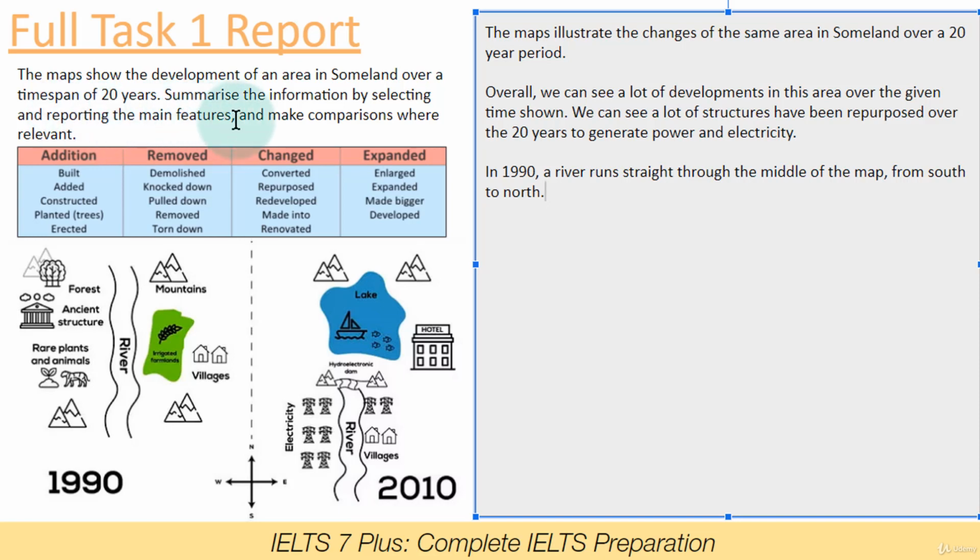Report the main features, back to the question. So I'm not going to report this, then that, and that, and that. I'm just going to go through everything and say where it is in relation to each other, comparing it to each of the other structures. That's just really the structure of how I can describe it, the easiest way. It just means that we're not going to miss anything, and it's a little bit easier to write logically about.